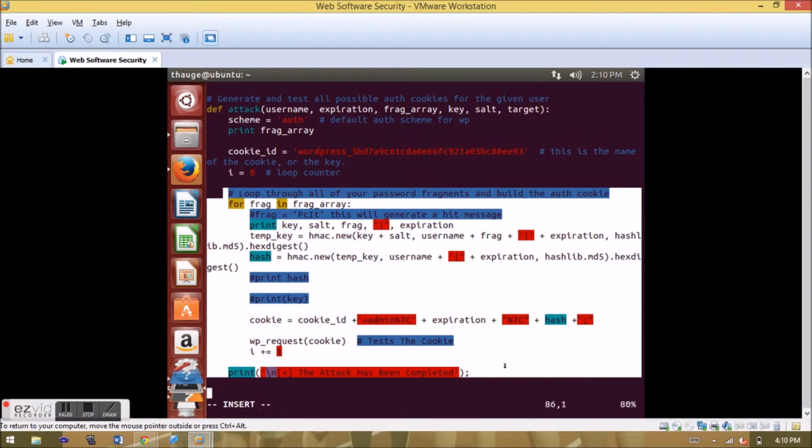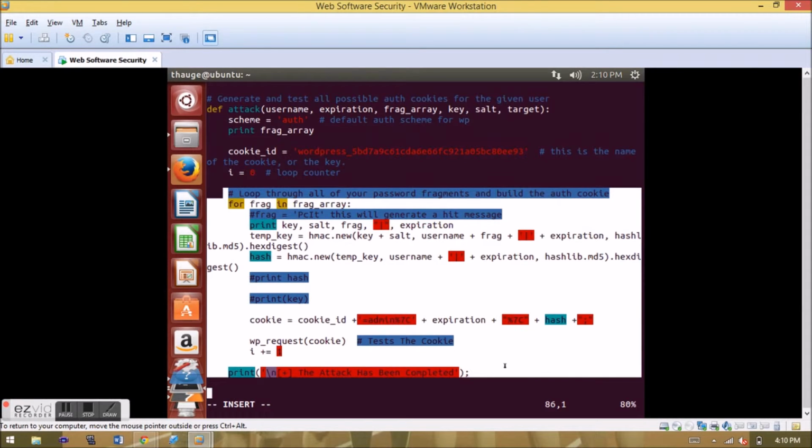And then I had it hash the hmac new, and inside that I had my temp key with the username plus pipe plus expiration, hashlib, and to get the MD5 digest. Then I have cookie, which equals cookie ID plus admin %7c.